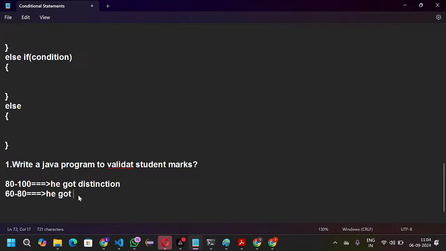Here you can mention first class, and here 40 to 60, you can display the message he got second class.